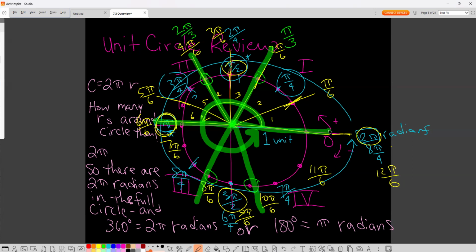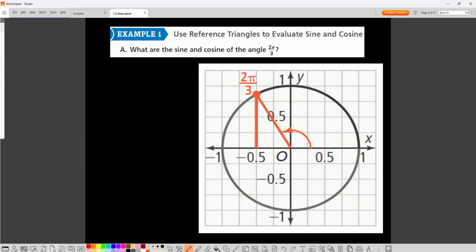So let me write those in as we go again. These are just simplifying them out as we went outside. Out here was 3 pi over 3, 4 pi over 3, 5 pi over 3, and all the way around to 6 pi over 3, which is again the same as my 2 pi. But hopefully you see how all those radians go around the unit circle, because they're going to have us use it here on this next one.